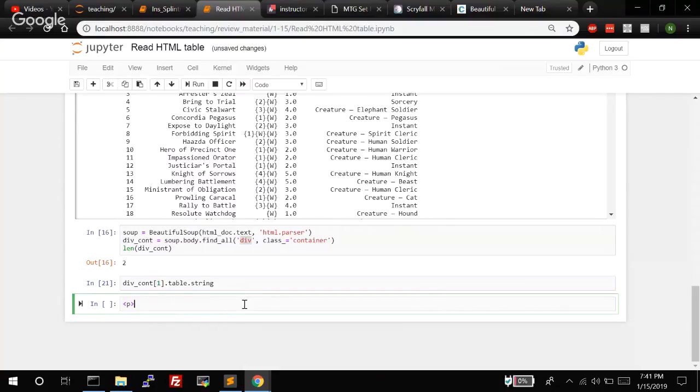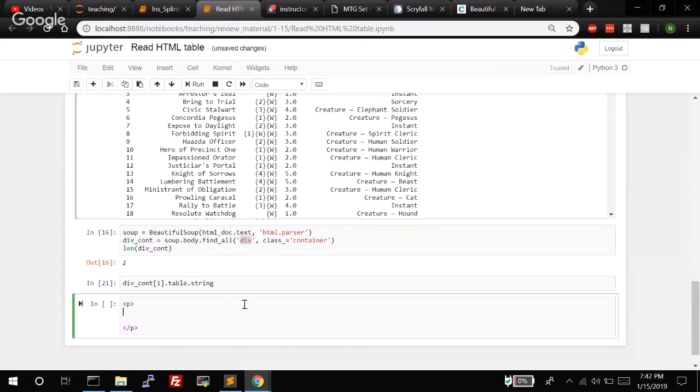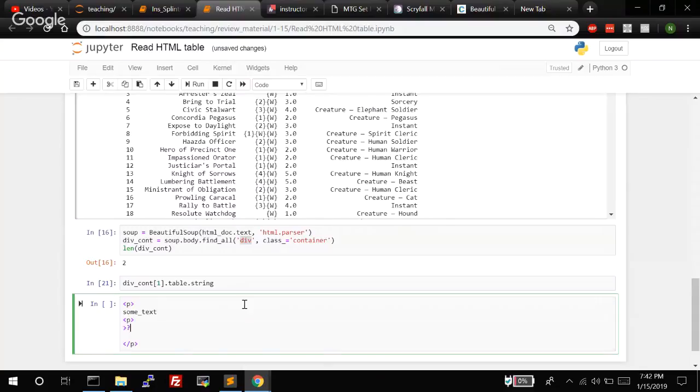Even though they're lower level tags, if you had a paragraph tag, I'm writing HTML here, even though it's going to be formatted hideously, and you had some text, right? Let's imagine this is our situation, and you're trying to extract some text. You can use Beautiful Soup to get you to this element, this spot in the HTML, and then you can ask for the string of this, which should get you only this data. In theory. Very handy tool.